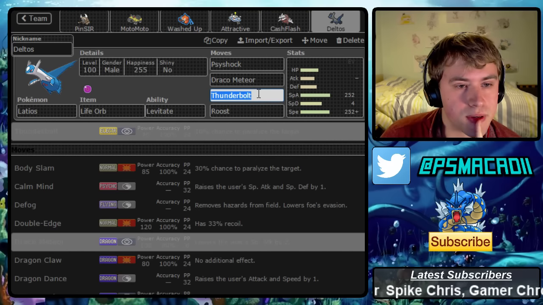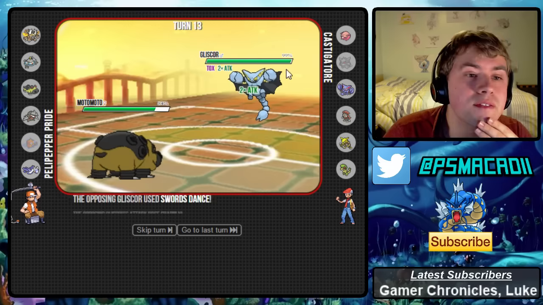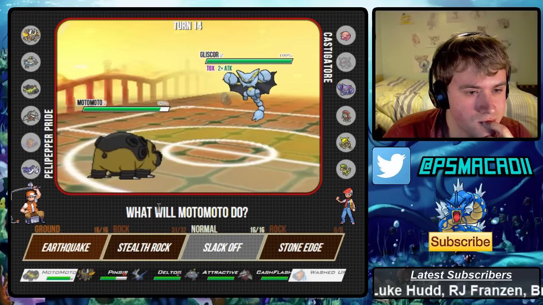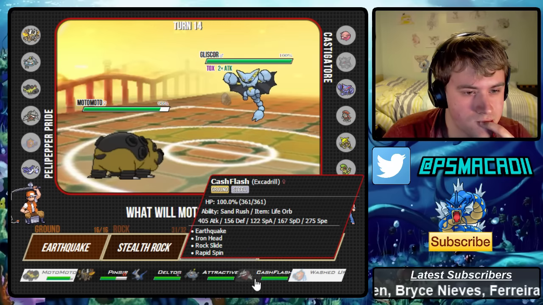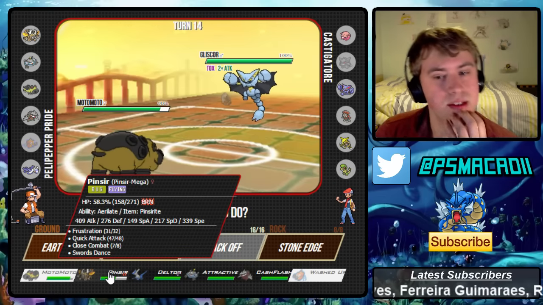Maybe we need Ice Beam on that. I think Ice Beam would work better, because that would allow us to beat Gliscors. Yeah, Gliscors are a massive problem for our team. Yeah, it's probably going to be a Gliscor sweep from here. This is not good at all.